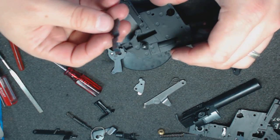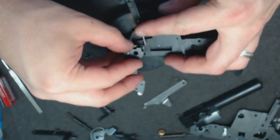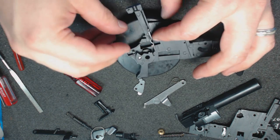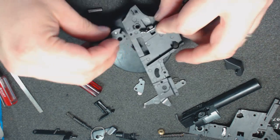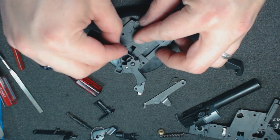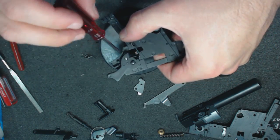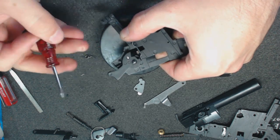The sear is the first one I want to get into. So the sear is this stamped sheet metal. These little wings on the side go into the metal frame members and are held steady that way. And once the clamshell is assembled, those things hold pretty stiffly. So the idea, if I can hold it strong enough with my finger, is that that's going to hold your hammer in the cocked position. And then if you notice, on that sear there's a metal piece on one side. That's probably, in all likelihood, where the trigger bar is going to engage it and pull it back away from the hammer, and that's going to let the hammer come forward.